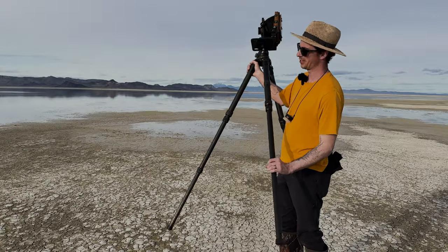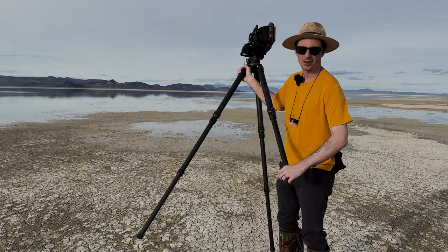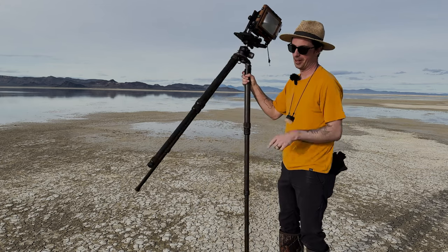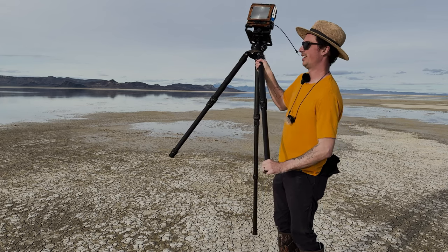So we've made it to the edge of the water and I'm gonna lower the tripod a bit because I wanna be kind of low to the water to get that perfect reflection. So I'm gonna do that before I'm out there fiddling with stuff over top of the alkaline water.